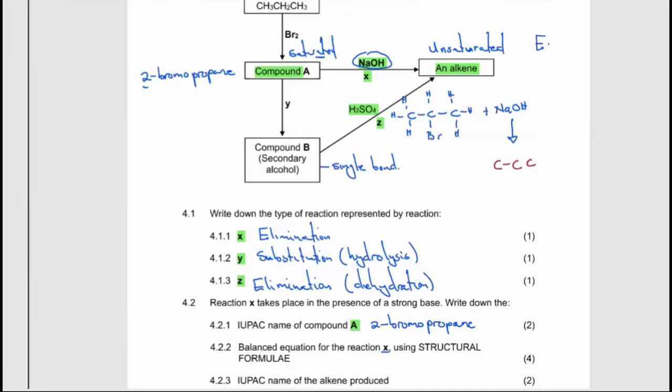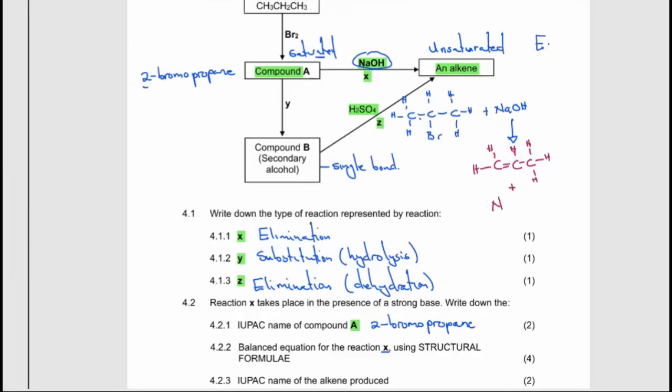So for us to formulate an alkene, it means this bond here is the one that we're going to eliminate, right? So now we're going to have a double bond instead of a single bond. Then after that, you're going to add our hydrogens like that. Hydrogens there, hydrogen at the top there, and then another hydrogen, then hydrogen again here. So always remember your hydrogen should bond how many times? 4 times, right? So now we're left with something again.